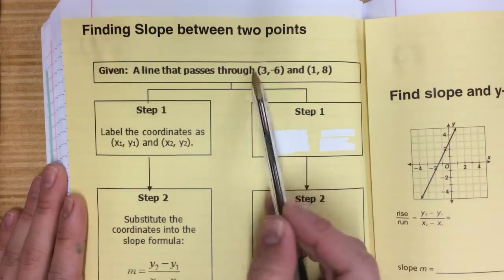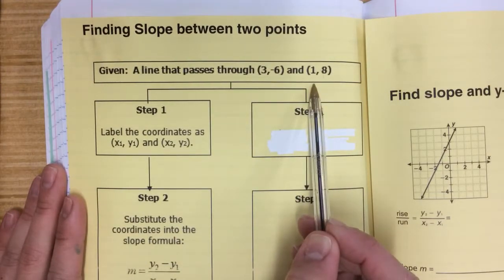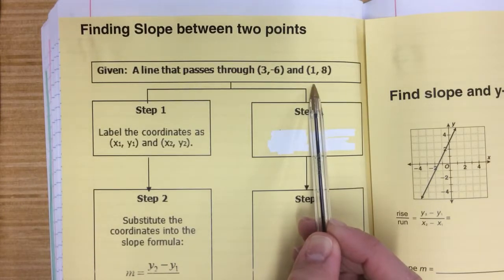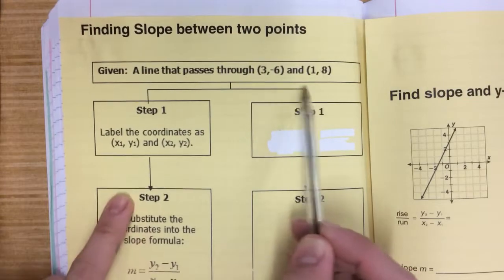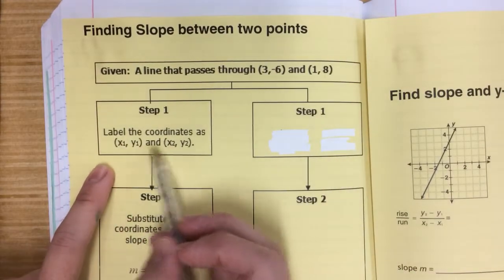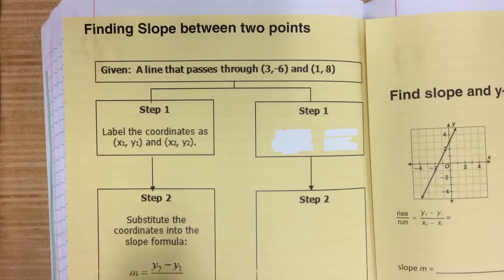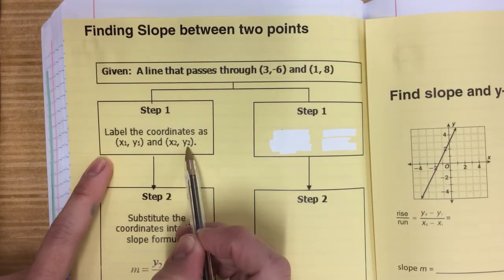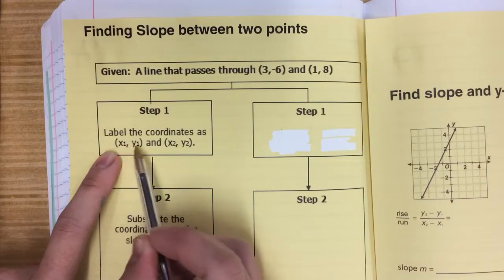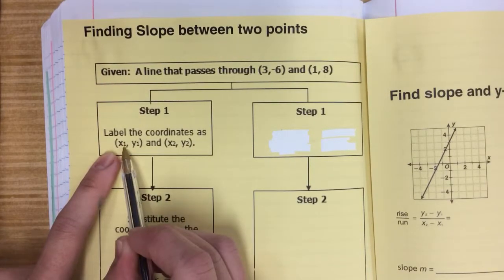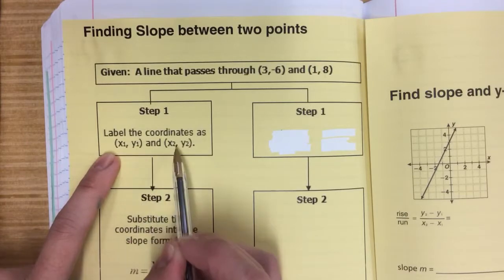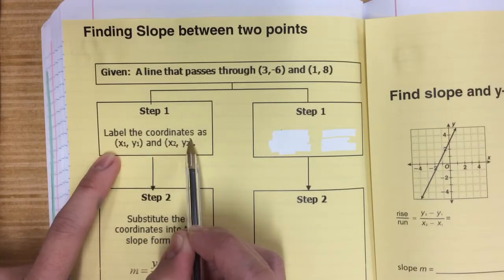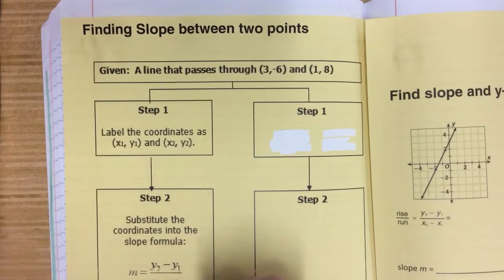If they give me 2 points, I need to go ahead and find slope. So I need a formula for that. It's going to be a little bit different than just dividing y over x. We're still leaving the y on top, but now we have 2 points, not just one. So step 1 is label the coordinates: x1, y1, x2, y2. Remember that all points are xy, xy. This gets the 1s because it's the first point. This gets the 2s because it's the second point. So that's why you label them like that.